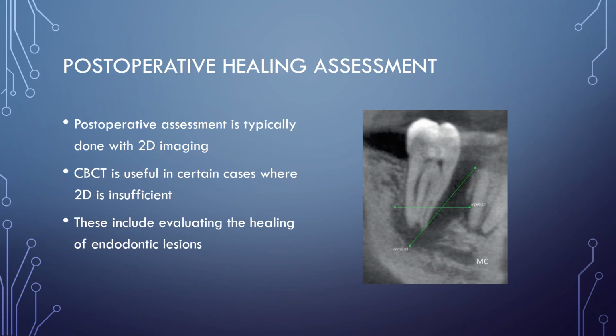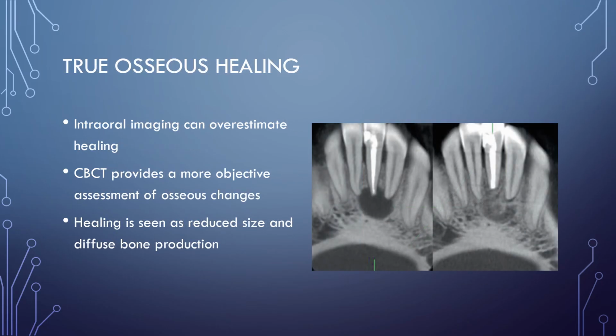The primary indications for ordering a postoperative CBCT include the need for an objective evaluation of questionable or incomplete healing of a periapical lesion, or when a patient remains surprisingly symptomatic despite a seemingly perfect 2D radiograph. When evaluating recall patients, you must understand that 2D intraoral imaging can frequently overestimate true endodontic healing.